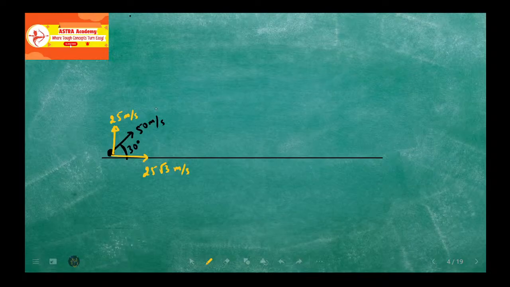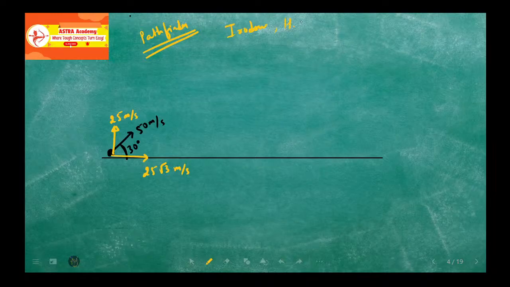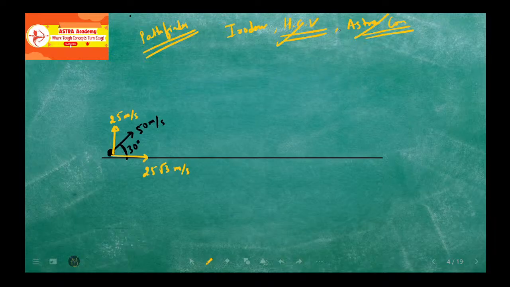Vidya, okay, JEE aspirant, then you must do a few books like Pathfinder, but don't jump directly onto Pathfinder. You should first do Irodov, HCV. This is a fundamental book. HCV, Astra material. Astra coaching material is sufficient, but for a little more conceptual depth you can do HCV and Astra material. With these two, you can refer to Irodov also. And after doing Irodov, you can jump to Pathfinder.